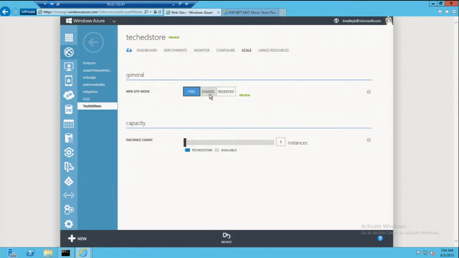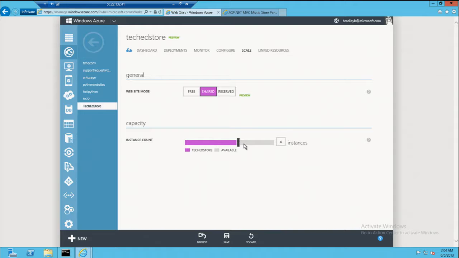I can go ahead and say, hey, I want to run in a shared mode. But when I run in that shared mode, I don't want to be at one instance. I'm having a sale this weekend. I know I'm expecting a lot of load. I want to bump this up. So I want to bump it up to a whole bunch of sites. I'm going to kick it up to 4 instances. I hit save. Instantaneously, my site is now sprayed across 4 nodes that are capable of processing my site. And that's part of the PaaS. That capability is there. I have the capacity automatically. And I can even move from being in a shared into a reserved.